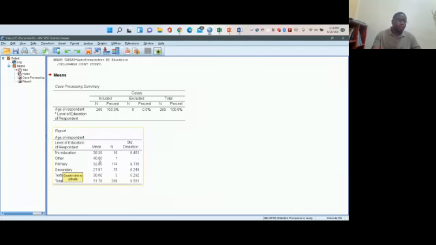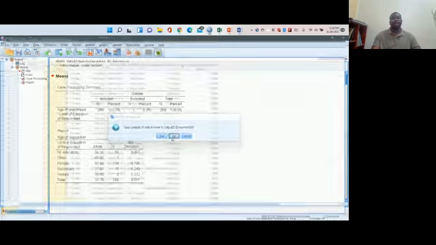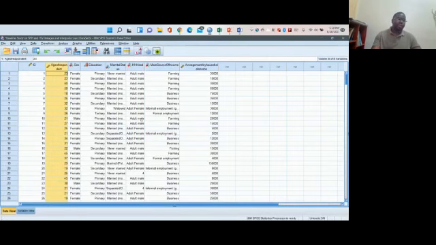The mean age for those in other categories is 40. The mean age for those in primary school is 32 years. The mean age for secondary is 27. And we have all the standard deviation figures as well given to us over there. So in summary, this is just how to proceed with these types of analysis.